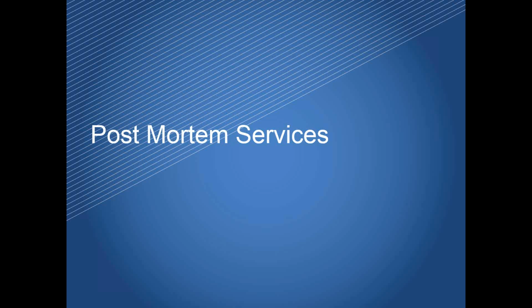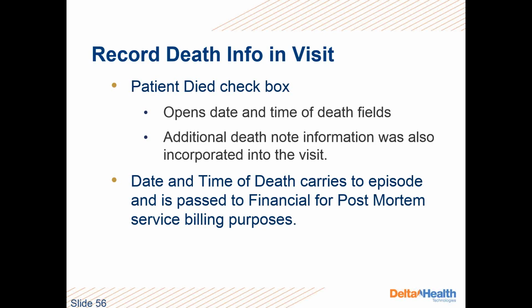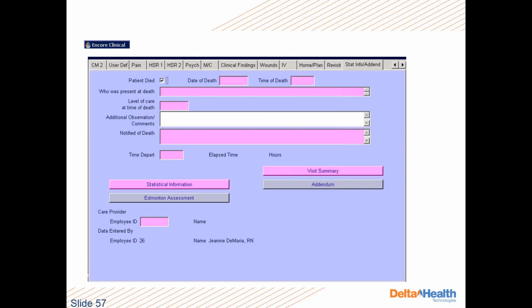Let's talk for a moment about postmortem services. Once again, postmortem services are identified as services on the date of death, after the time of death, through 12 midnight on the date of death. And this information must be carried over and included on hospice claims. To support this, you can identify that a patient died during a visit and record both the date of death and the time of death. This will carry through to the episode as well, the date and time of death.